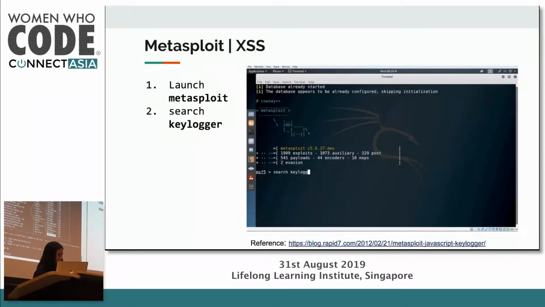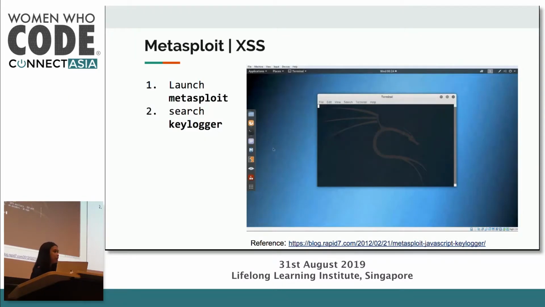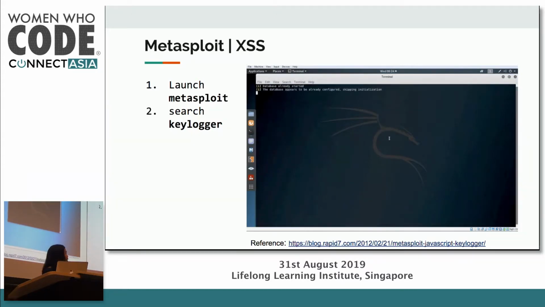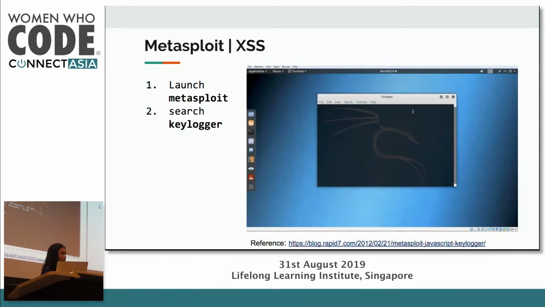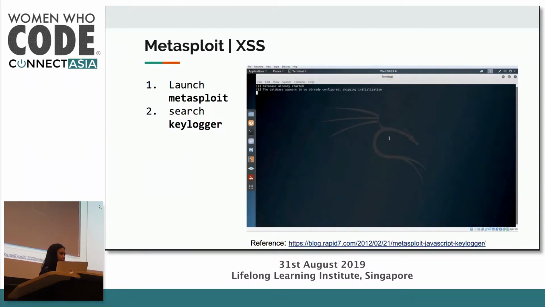Next, I have been trying to learn cross-site scripting using Metasploit because I heard of the capabilities of Metasploit. By following these steps, someone like me who's so unfamiliar with Metasploit, keyloggers, and JavaScript was able to execute a JavaScript plus keylogger exploit. Here we're trying to launch Metasploit and then search for keylogger.